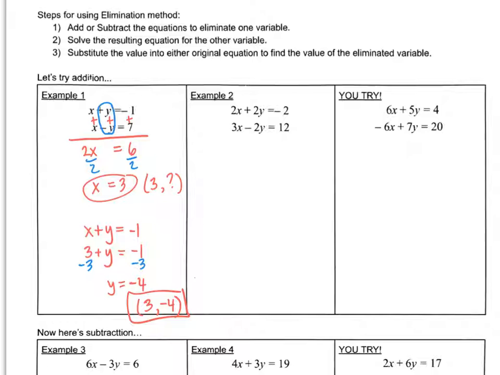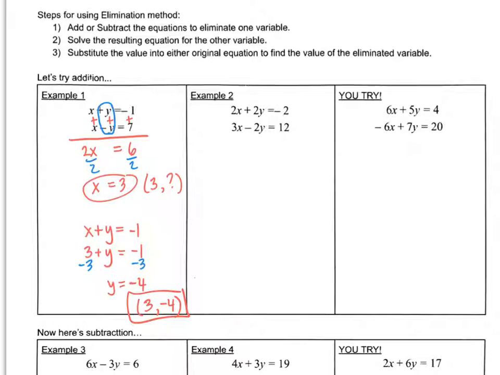Just to summarize this whole example number 1, we have about as much work as we did when we did substitution. Substitution is specifically substituting some expression into the other equation. And this elimination method is simply adding, and later on we'll be subtracting, the two equations together, left side with the left side and the right side with the right side. But we're still finding the x and the y, same kind of problem.